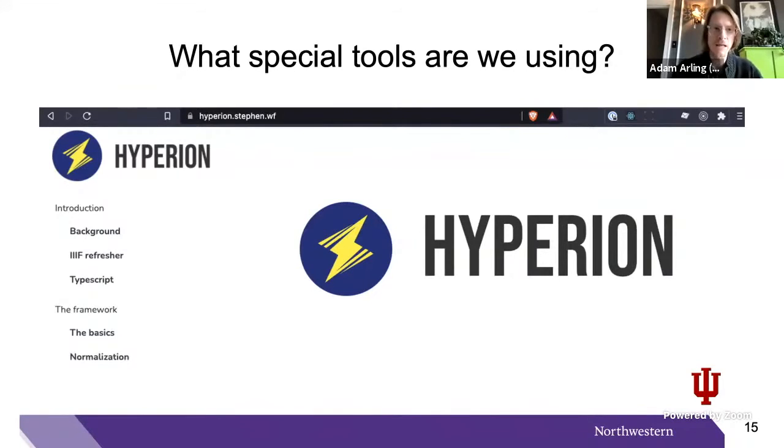It's a JavaScript package intended for UI apps to help interact with IIIF manifests and basically break down a manifest, a potentially complex structure, into a more easily reasoned format. The Hyperion project is quite ambitious, and in our experience so far, definitely not yet feature complete, but it's on its way there and something that we might be excited to help contribute towards in the future. It's being led by Digirati's UI tech lead, Stephen Fraser, who does some really great IIIF front-end work.